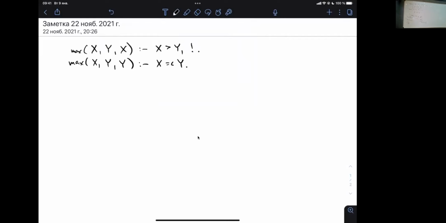And now the question is, how do we backtrack if we have query max of 2, 3, z, right? So we have 2 branches. One branch is for when z is the same as x, which is 2, and the other branch is when z is the same as y, which is 3.